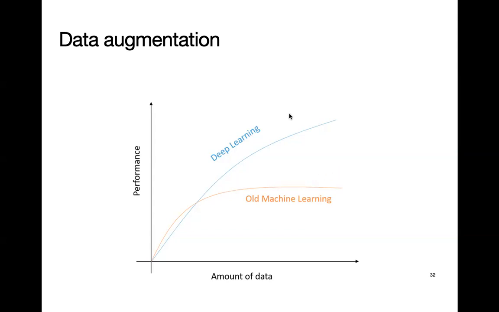But sometimes we do not have more data, simply because we cannot collect it. We cannot have more than what we already have. The idea of data augmentation is: can we leverage what we have to create some fake data to augment our data set, and see how this improves our model?